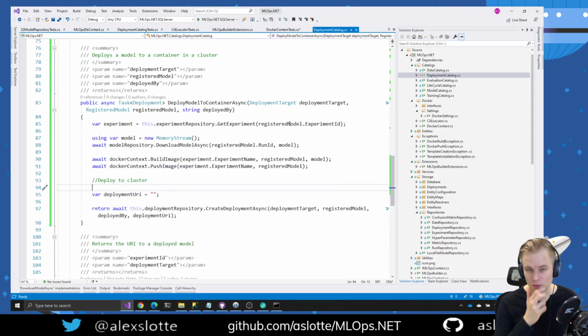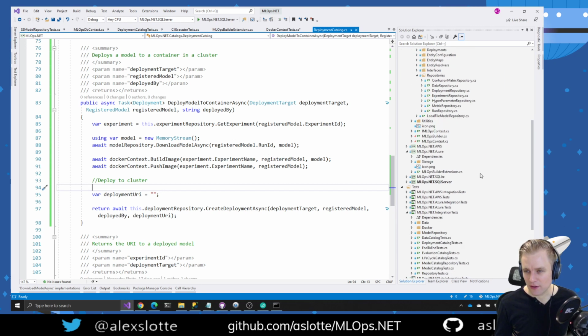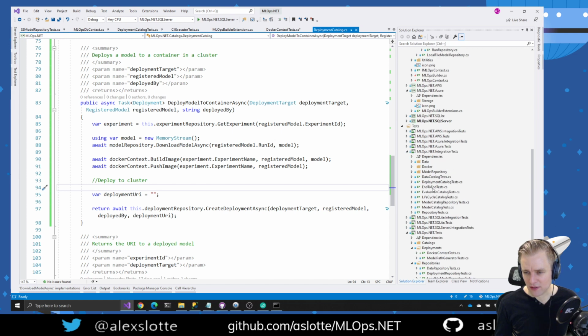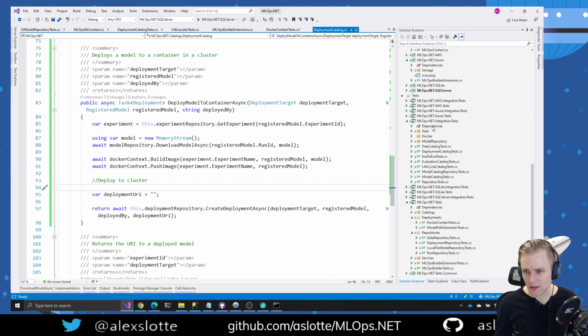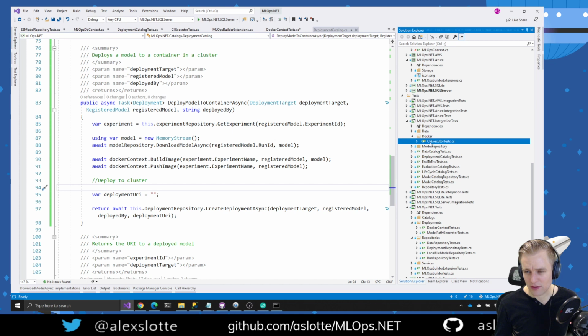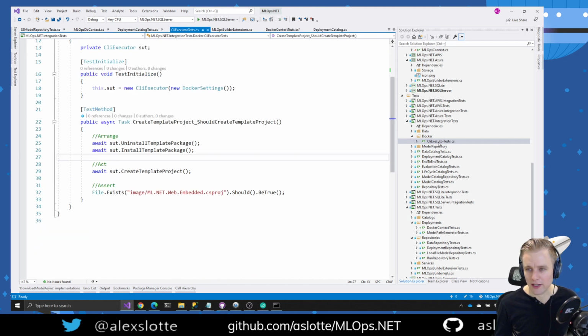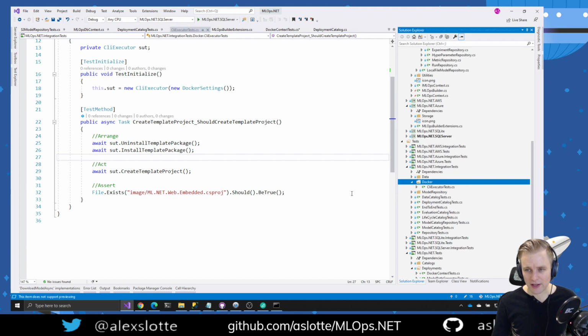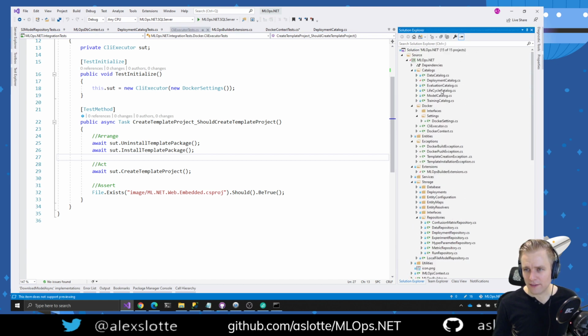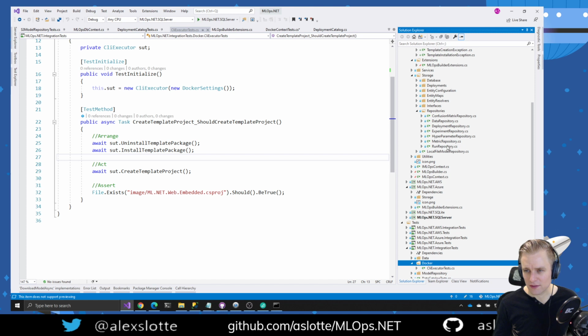Well, regardless, I think it makes sense to add a test, right? And we can use mine at least locally for now, and then we'll figure out the rest from there, I think. So let's go ahead and add an integration test here. Right now we have a simple one for the CLI executor, but there's tons more we want to add here. So in this case, we want to add a deployment catalog test.